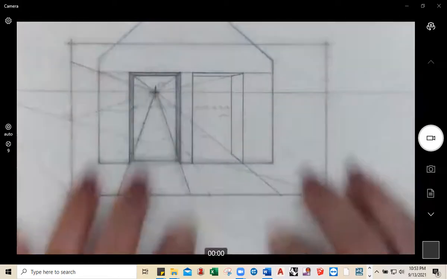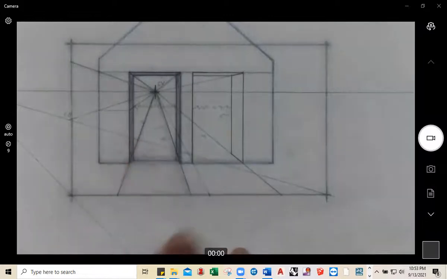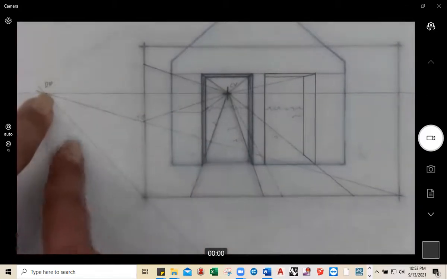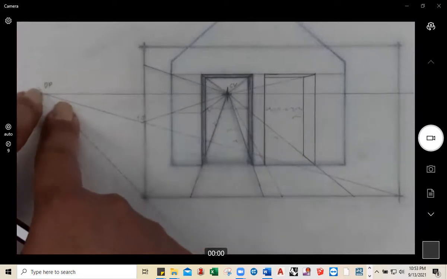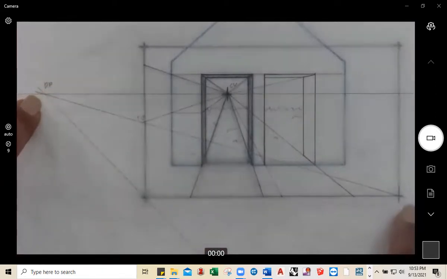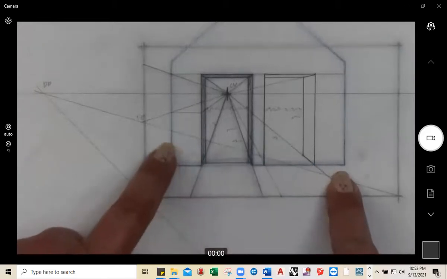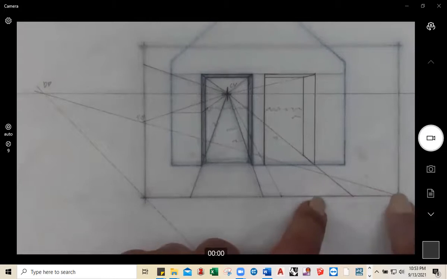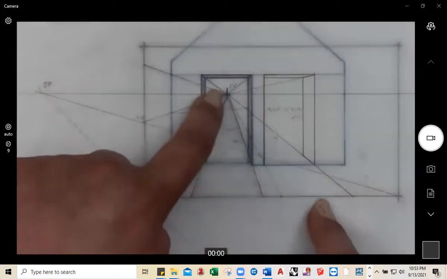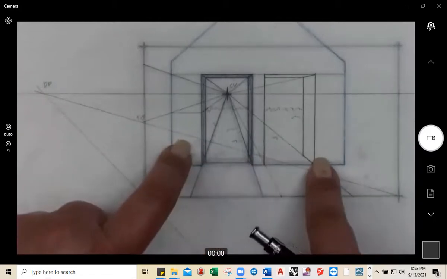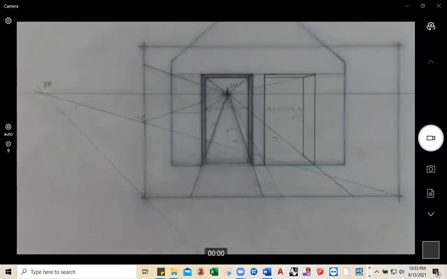Well, remember that diagonal line that we have here? Let me move this over a little bit. Remember that diagonal point that we added there that came from that 45-degree line, and then from that point where it intersects the horizon line, it goes over to the right-hand side of the picture plane? Remember how we first measured this back wall, where we measured 4 feet 6 inches on the picture plane, drew a line to our center of vision, and where it intersected that diagonal, we drew a horizontal line? Okay, same deal here.